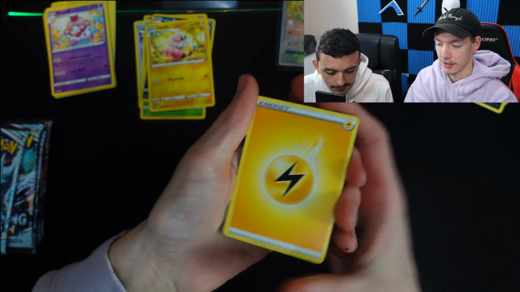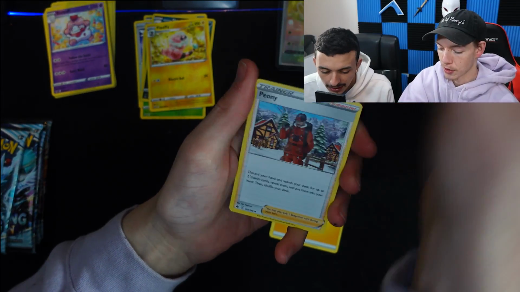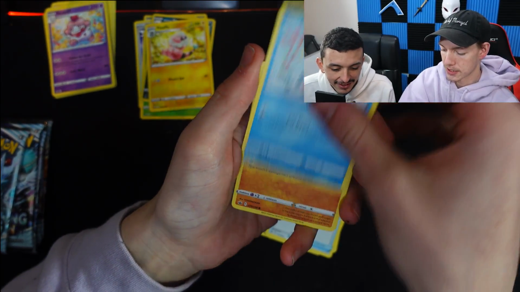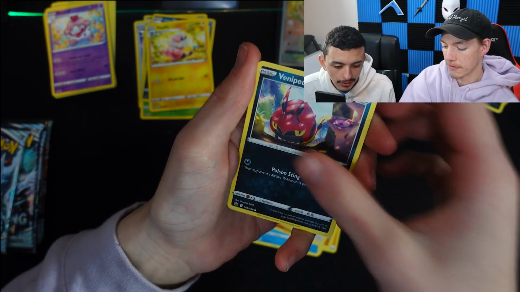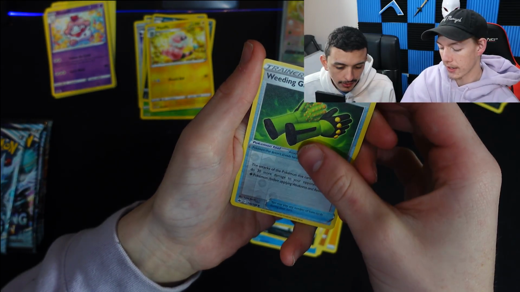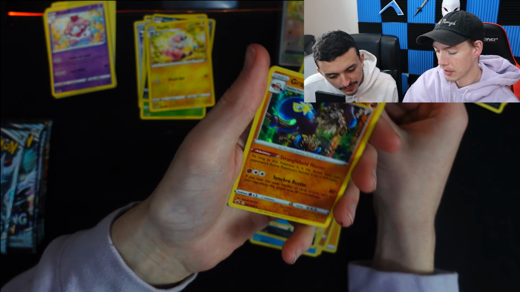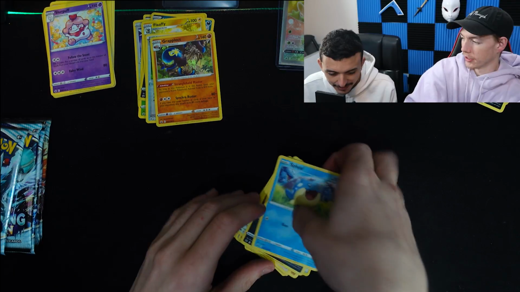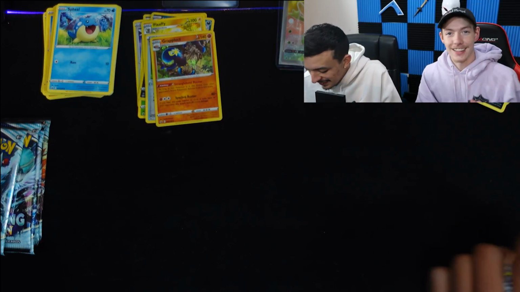Lightning Energy. Is it a sign for the Zapdos? Oof, yeah. Thwackey, Fiona, Chest plate, Sneasel, Farfetch'd, Venipede. Reverse Holo Weeding Gloves and Grapploct. Nice holo card. Not great, but solid. Better than nothing. Yeah, exactly. You gotta take the little wins.